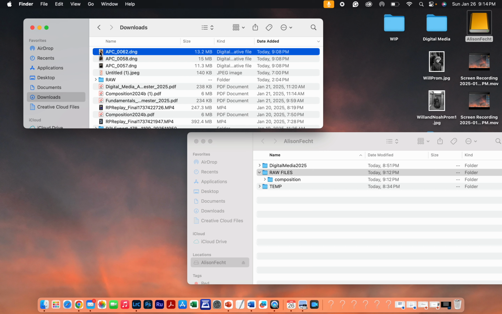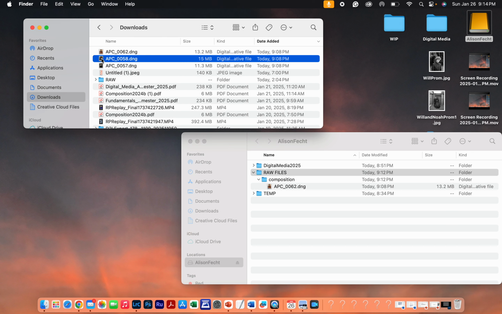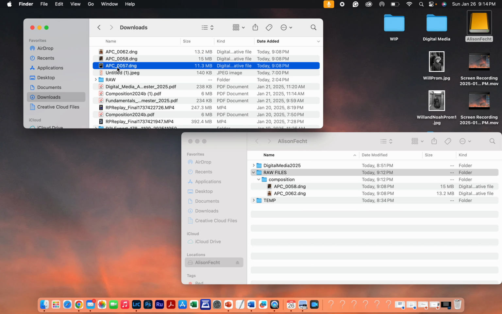Generally, you can grab and drop multiple images. It's not letting me do that. So for our purposes, I'm going to grab this when I have that green sign, right? I'm going to drop that into the composition. I'll take the second one. It makes that lovely dropping sound. Last but not least, great.